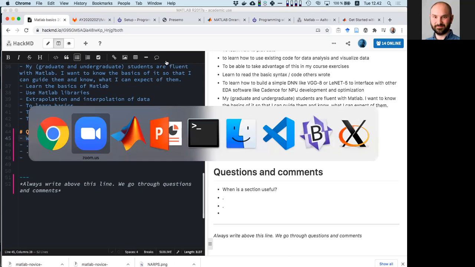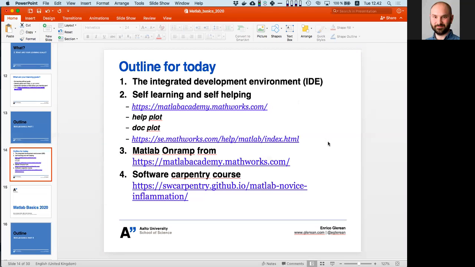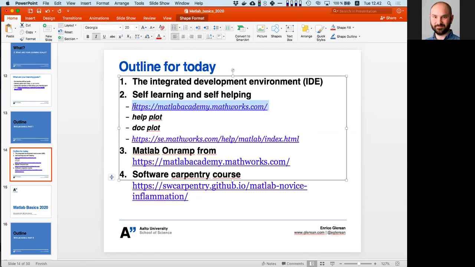All right, so now you have an idea of this IDE, the Matlab Integrated Development Environment. If you were able to open Matlab on your computer, you should have seen similar windows, and you could have typed similar commands. Then what I'm going to talk about now, before the break, we're going to do the break at 12:50.